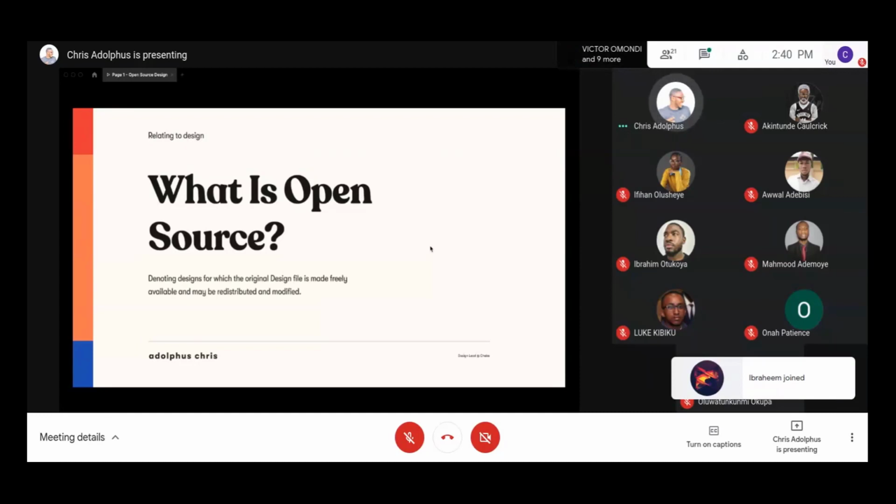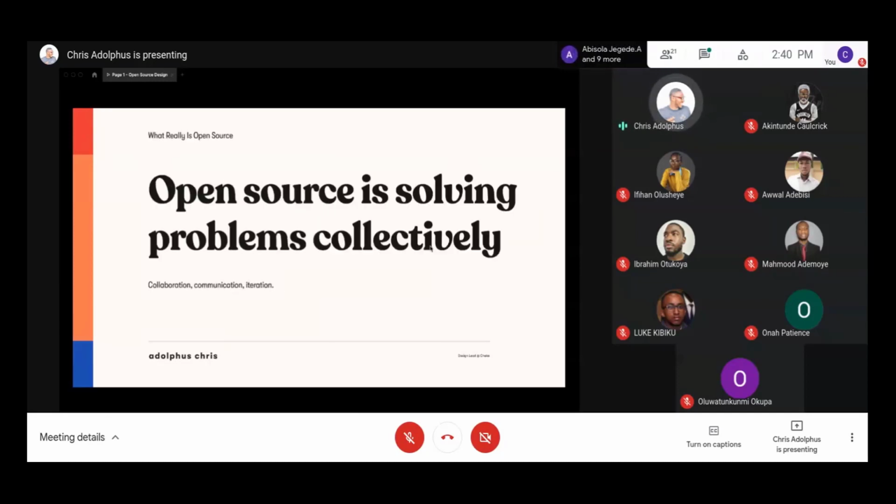What open source means to designers is the process whereby designers collaborate with developers working on open source applications, and join the developers to contribute to open source projects, either existing or new.